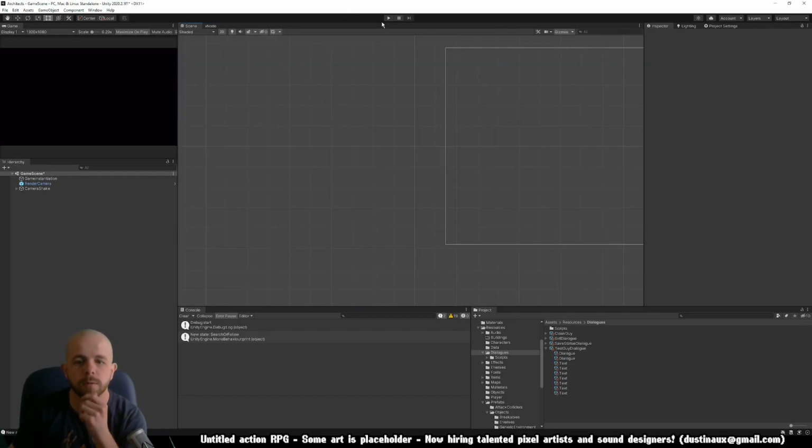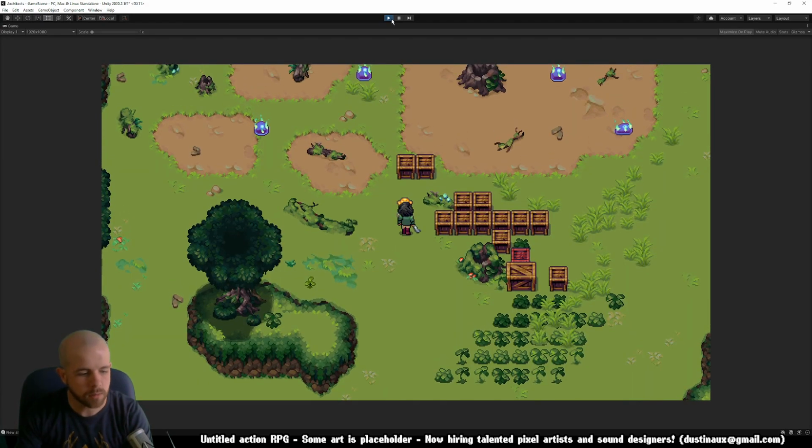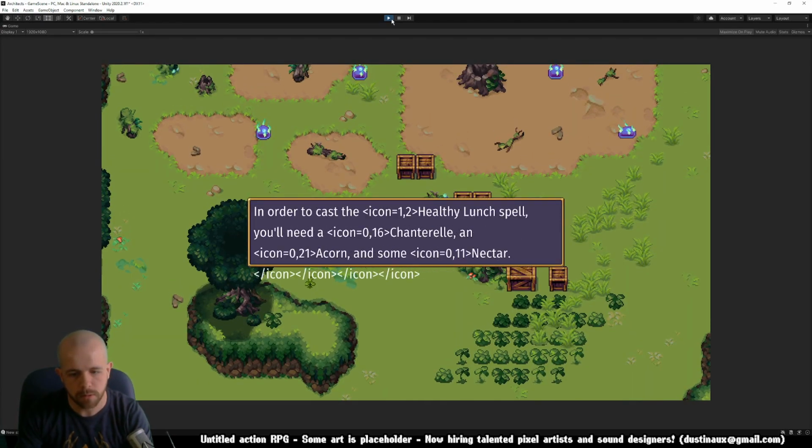If I understand my code well enough, without anything written, it should just remove those. Oh, it doesn't even remove them.